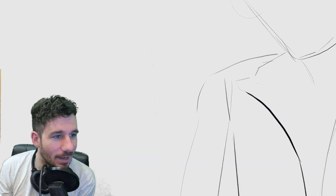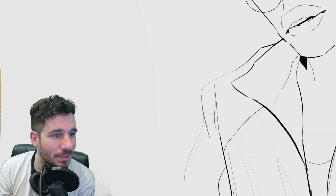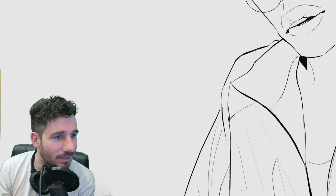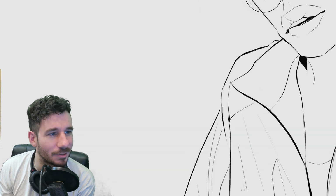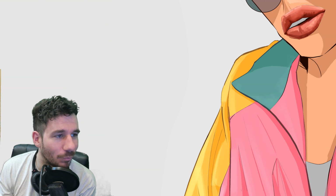Okay, so first up is a retro-inspired Nike jacket that I found on Google Images. I think when I imported this, it automatically cropped it into what we see here, and I actually quite like it for compositional reasons. I think it looks kind of cool. I just added my own color palette.